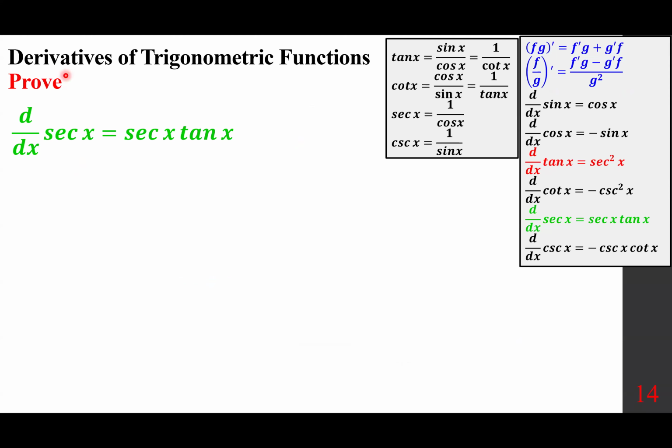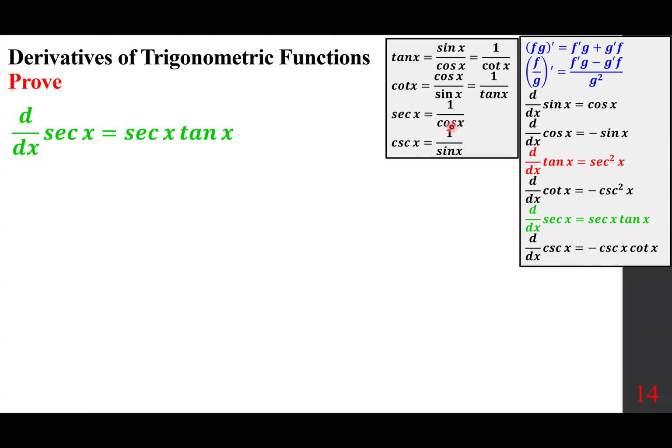We continue with the thoughts of derivatives of trigonometric functions. We want to prove d dx of secant x is secant x tan x. Reminding you of all of those, and again, I'm going to repeat, the derivative of sine is cosine. The derivative of cosine is negative sine. The derivative of tan x is secant squared. Cotangent is negative cosecant squared. For secant, we get secant x tan x. For cosecant, minus cosecant x cotangent x, and there are a bunch of trigonometric identities. Hopefully, everybody remembers. If you don't, hopefully it's coming back to you.